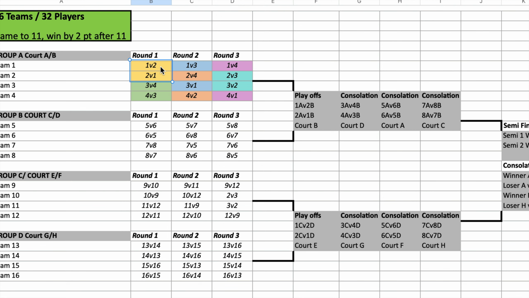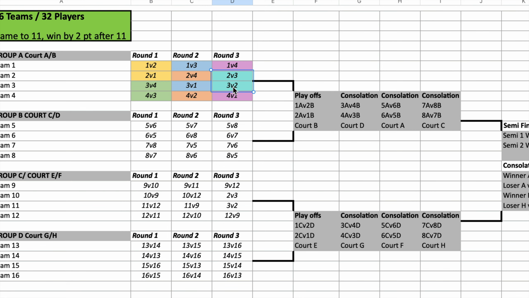Regardless of whether you're playing one game or best out of 3 or best out of 5, we've got one game, another game happens right here, a game happens right here, and then this is a game, and this is a game. So this is the confusing part about a spreadsheet.